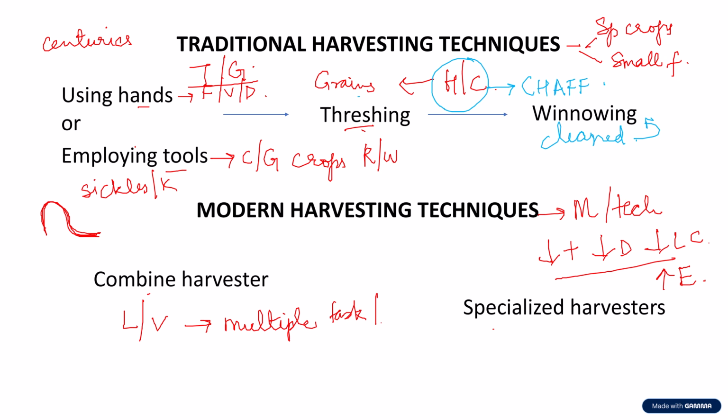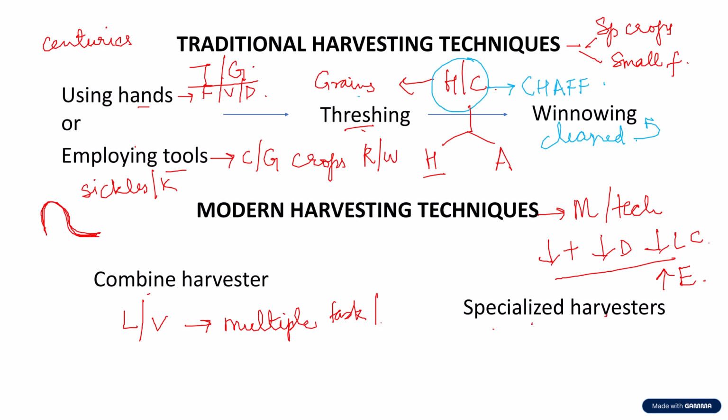I forgot to mention how they separate the grains from the chaff, by two methods: either by using hands, meaning by beating it onto a hard surface, or by making animals walk over it. That's why you are asked to wash the grains or any crops or vegetables which you bring to your home, properly and cleanly. The next step is winnowing. These multiple tasks are performed at a time in combined harvesters.